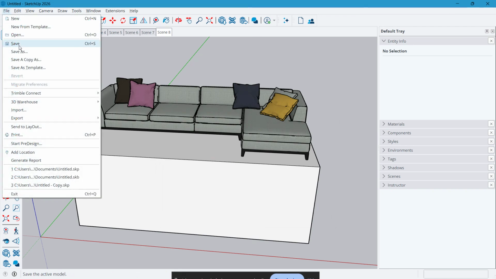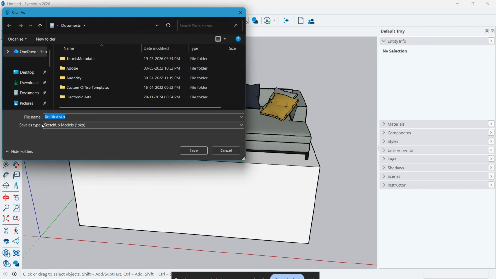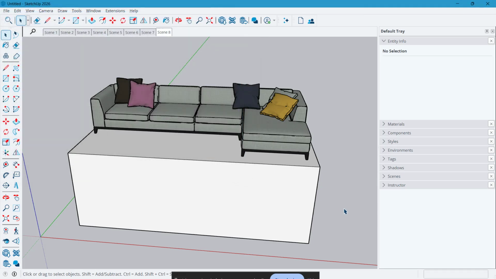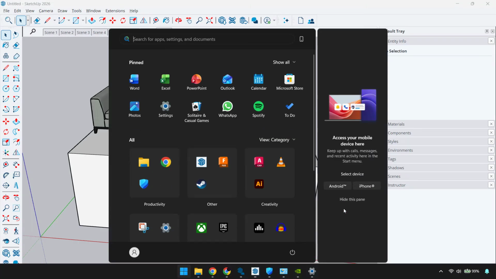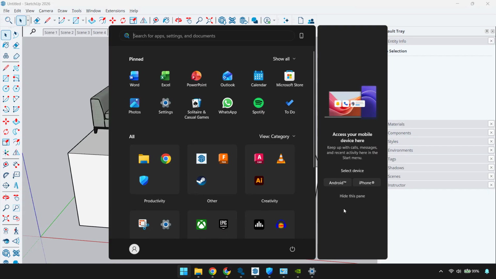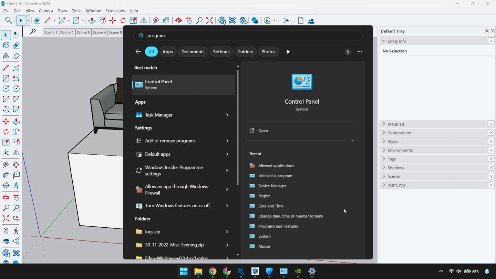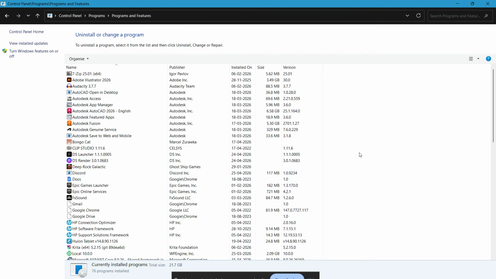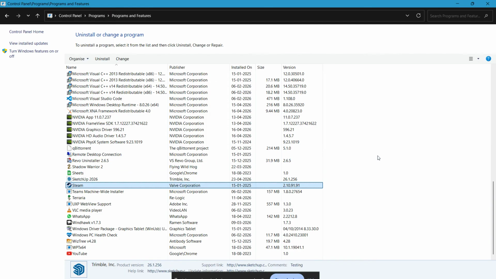Now, if you're on Windows, another very useful fix is repairing the SketchUp installation. Sometimes the program files themselves get damaged, and that can trigger BugSplat crashes even when your hardware is fine. Open the Windows Control Panel, find the SketchUp installer or installed version in your programs list, right-click it, and choose Repair. Let Windows complete the process, then restart your machine and test SketchUp again. This is a simple step, but it can solve a lot of strange startup and crash issues.